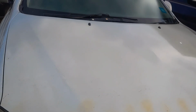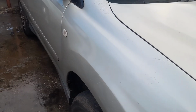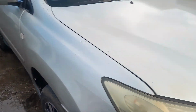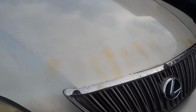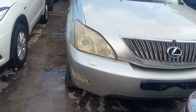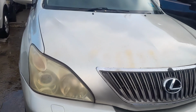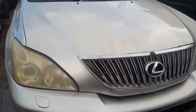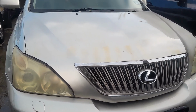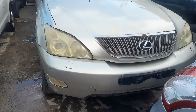As I say, it will become my new daily. I'm not going to let go of the Honda Civic, but I don't want to really drive it every day. So I'm going to put my focus on this, getting it up and running, getting it cleaned up, sprayed over, and ready for the road.